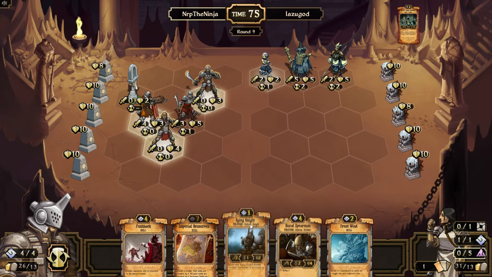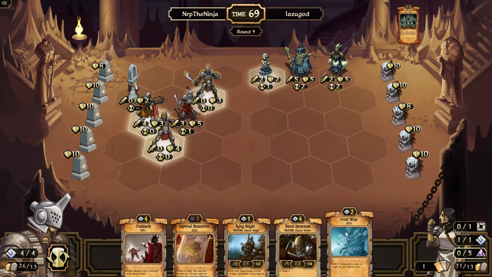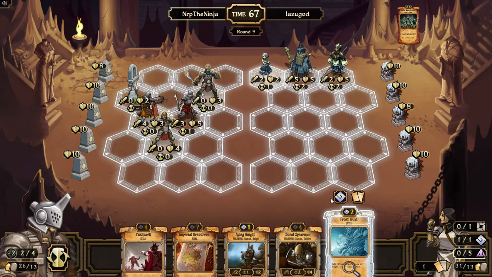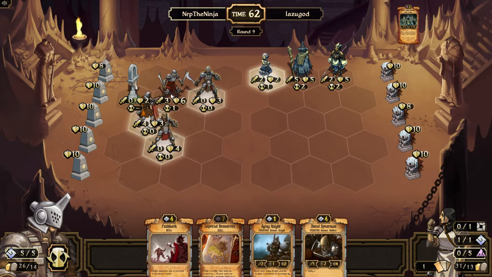I think I'm going to sacrifice it and play the Spearman. Yeah, that's what I'm going to do. I'm going to sacrifice it, play the Spearman and the Aging Knight. I'm going to move up. I'm going to put pressure on you.